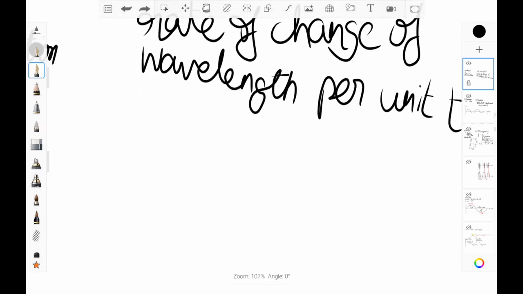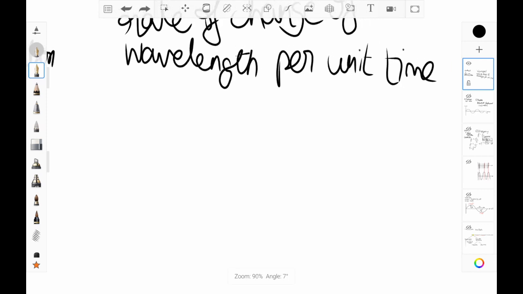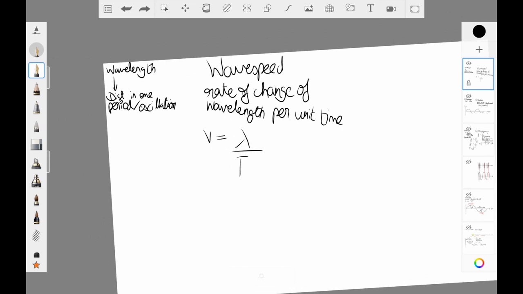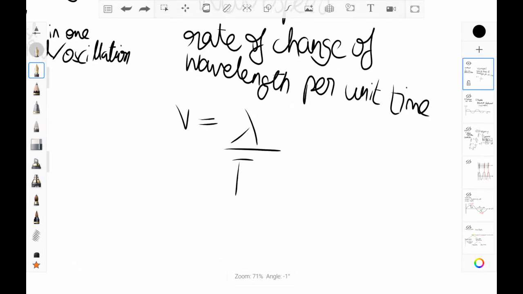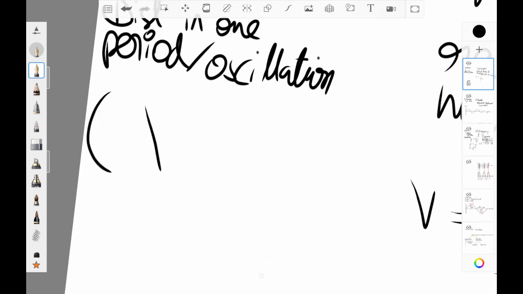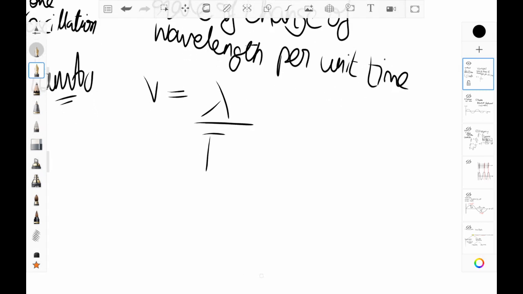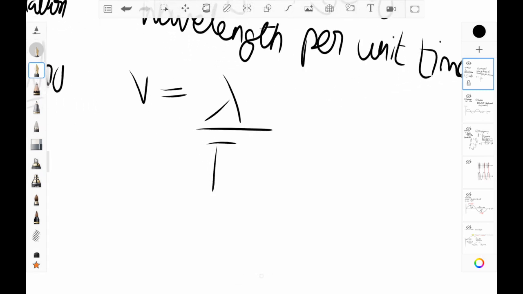Now, the main thing that you need to take away here is the formula for wave speed. You could derive one formula for wave speed from its definition, which is wavelength over time. Or you could just say period, because period is a type of time. Wavelength can be represented using the symbol lambda. I think this is how you spell it. You don't need to worry about the spelling, but you do need to know this symbol. So lambda over period, where lambda, of course, is wavelength.